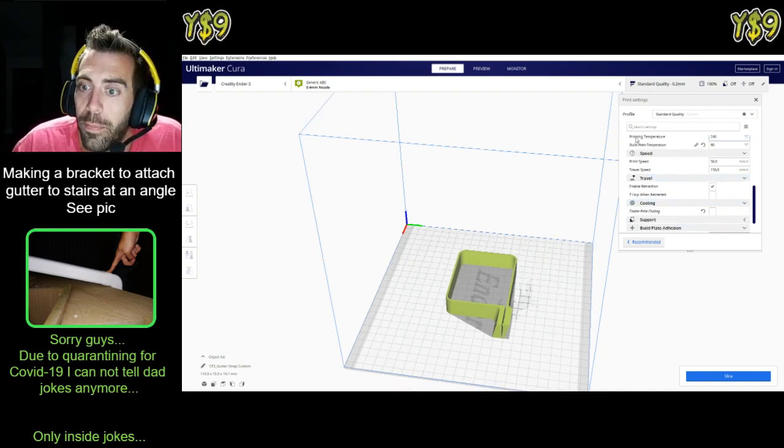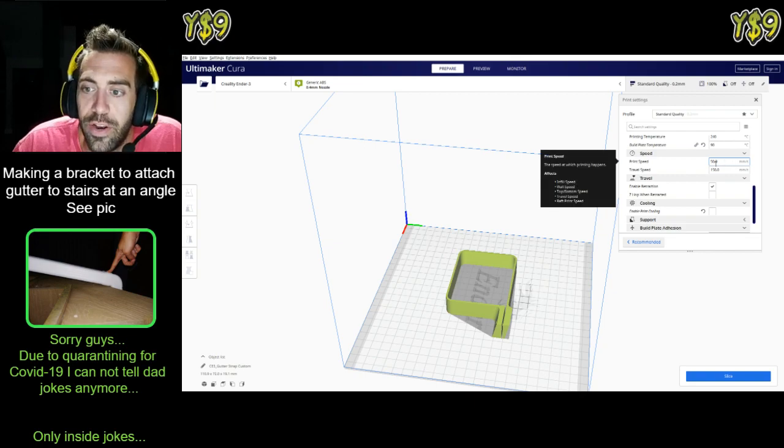My print speed though, on my Ender 3s, I know they can go faster than 50, but I am going to slow it down because I'm going to let this thing print. I don't need it until tomorrow.